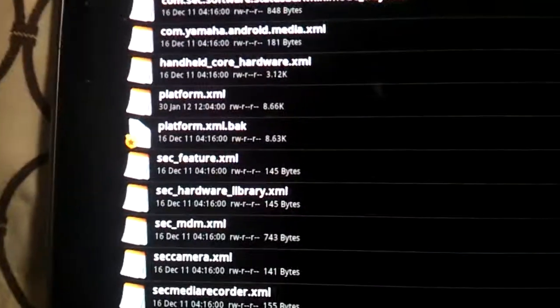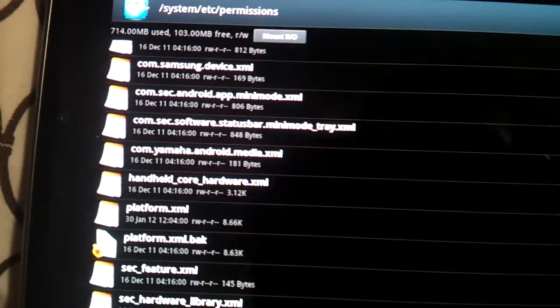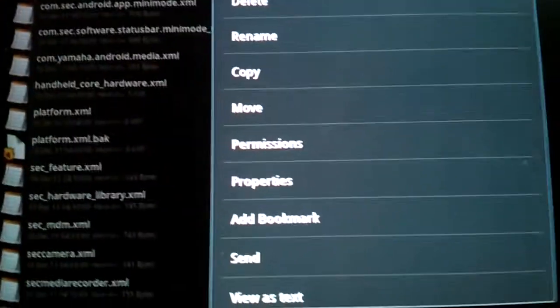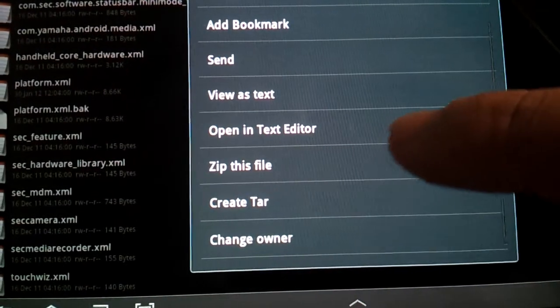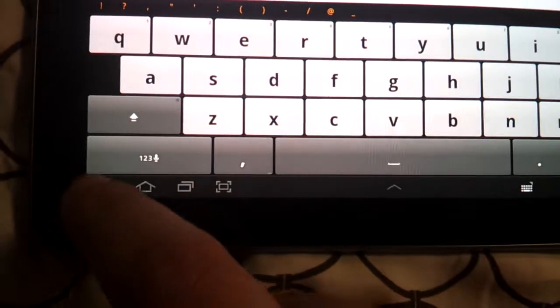So you would long press on that. Make sure that you've mounted RW. See? So now it says read write. So you have read write access to it. And you would open this up in a text editor. And you scroll down. Let me get rid of the keyboard here. You want to scroll down to a part where you see a line called write external storage.